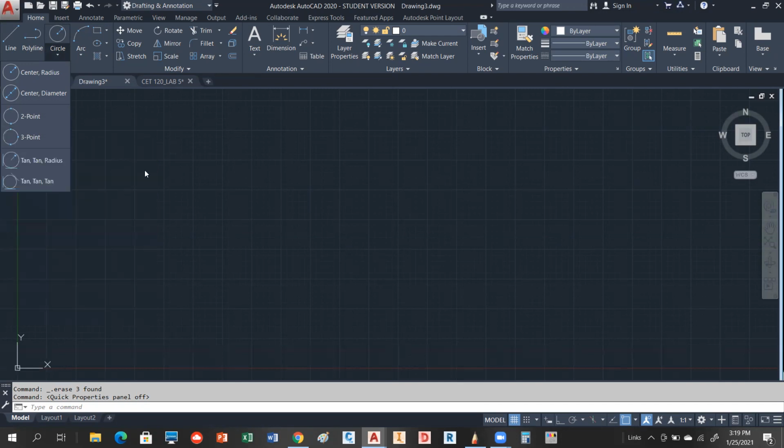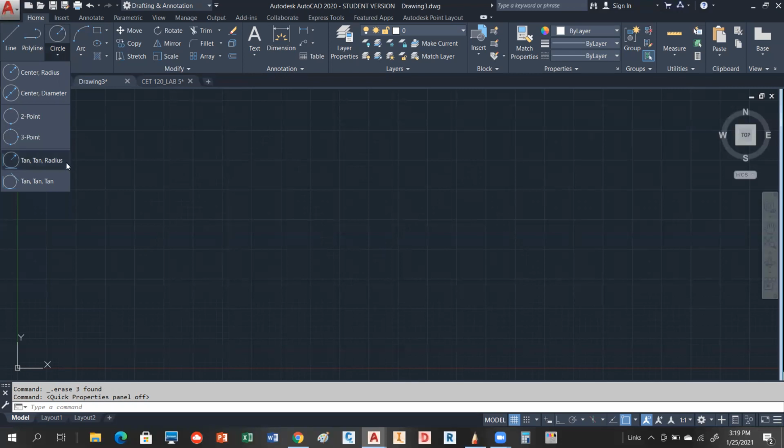It allows you to pick 3 points uniquely. Unless they're in a straight line, it won't work. But any 3 points that aren't in a straight line, it'll pass a circle through. When it does a 3-point, it has to calculate the radius, and it also has to determine the center point for you. So that's a really neat one.